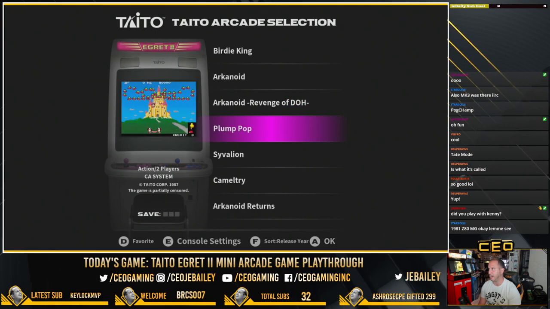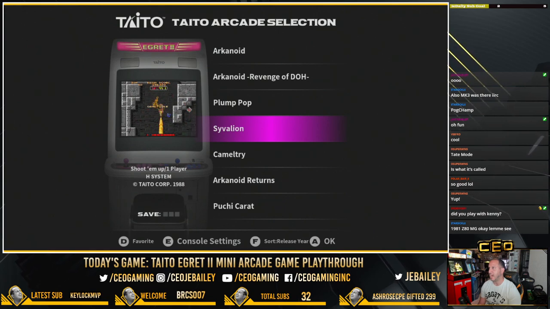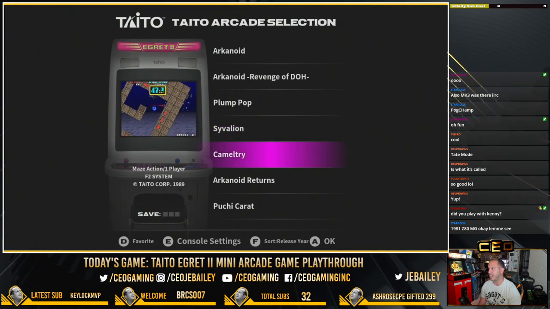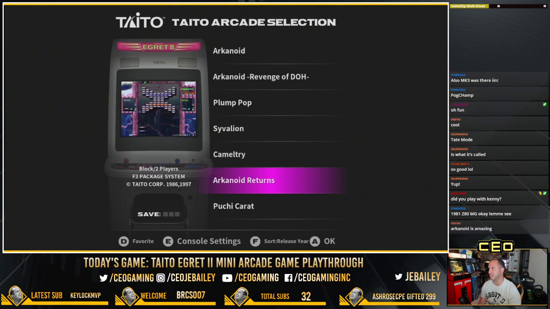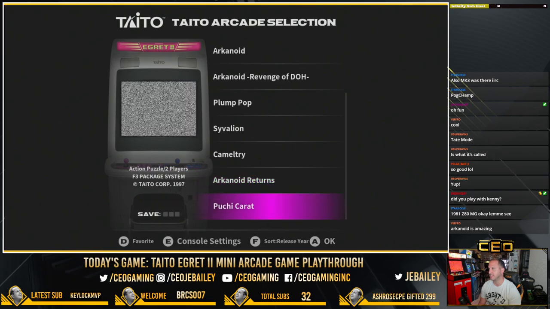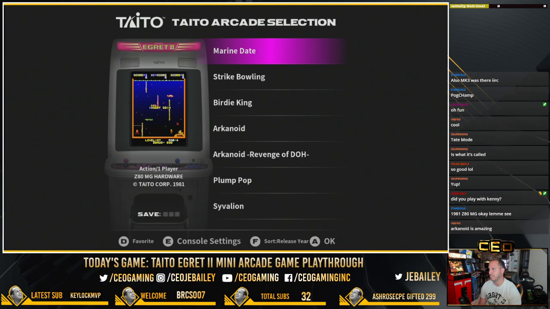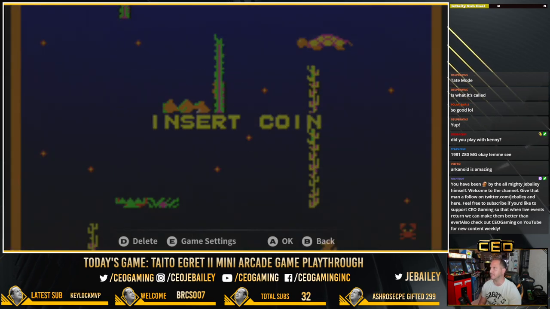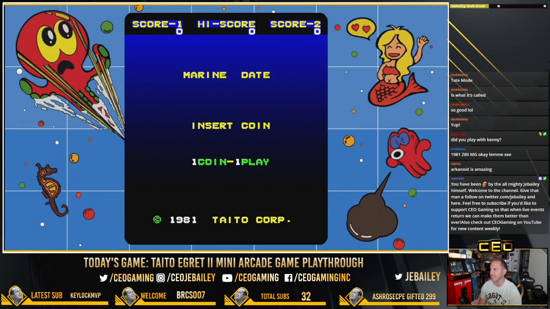So, Plump Pop. These are all trackball games. I've actually heard of Savalian before. I remember this game. Camel Try, okay. Oh, looks like a Marvel Madness. Arkanoid Returns. So three Arkanoid games. Poochie Carrot. We'll go with that. So yeah, not a lot of games just for this little thing, but Arkanoid was definitely my favorite. But I'm gonna run through all these games. So you have to use the trackball to play this. That's cool.